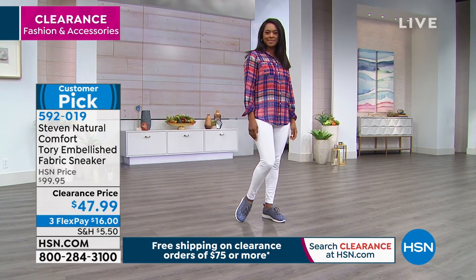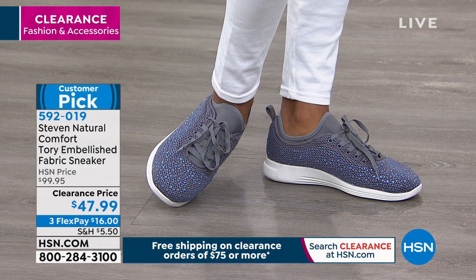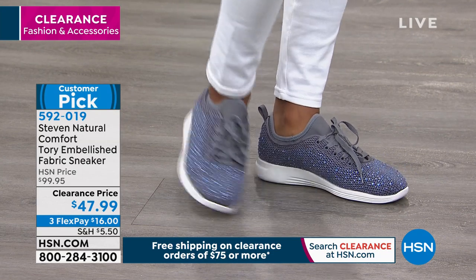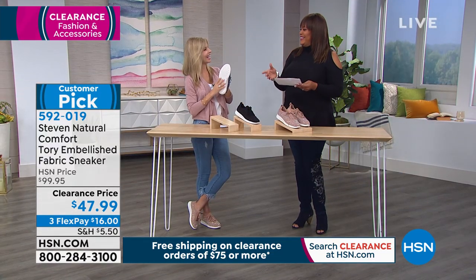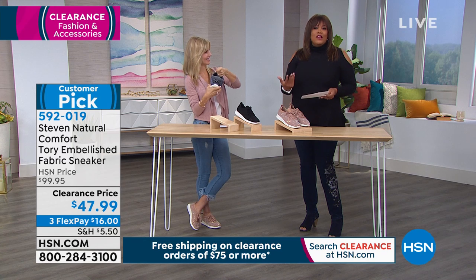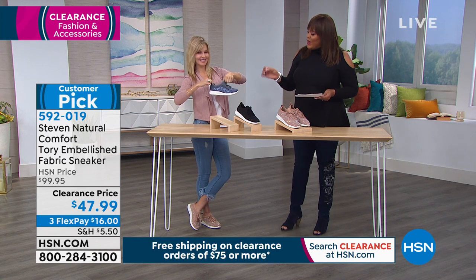If you want to run around in this all day or if it's the weekend and you want to look snazzy and cute, this is your fashion sneaker. Don't miss out on getting a national brand — you can find Steve Madden everywhere. Steven branched off from Steve Madden; it's for us gals who don't want to look like our teenagers but still want to look really, really cute.